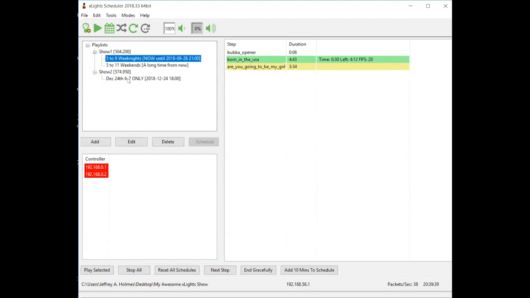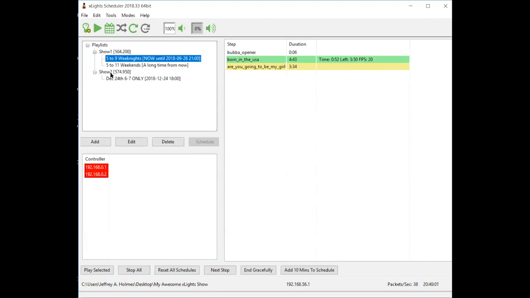So in short, priority is allowing for an automated override or a change without tweaking a whole bunch of schedules. If you have a complicated set of schedules with different playlists and different times, different days of the week, this is a really nice way to override all of that.